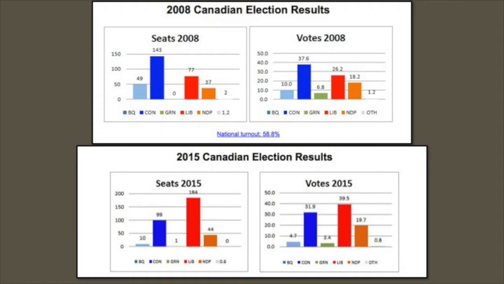Here's some real election results to show you what happens. Can you see how some parties are getting more power than the popular vote, while other parties that got votes got almost no seats in the House of Commons, which means their supporters aren't getting a voice, and that can lead to voter apathy.